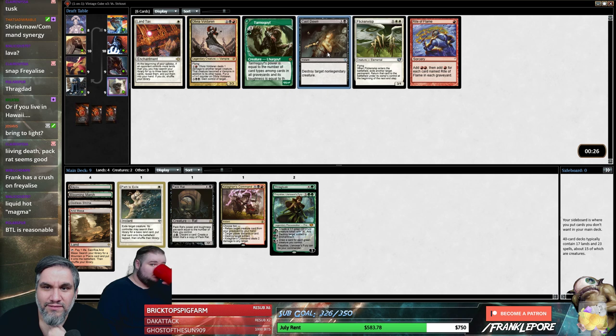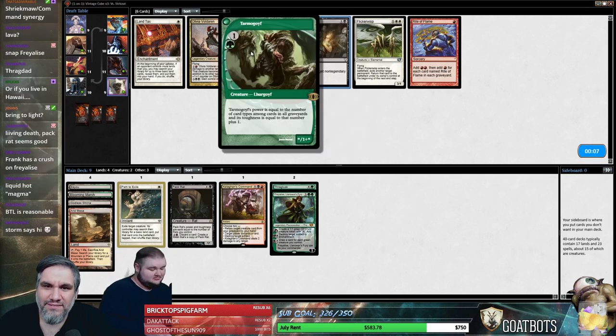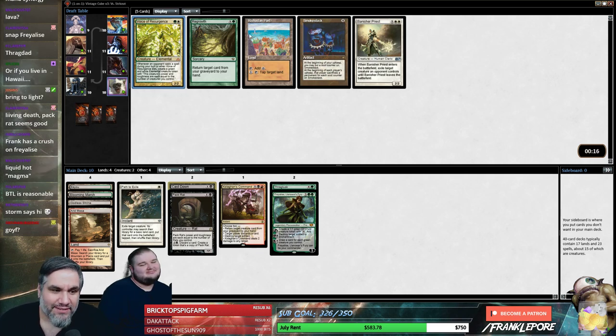Oh, what about Olivia Voldaren? Or Cast Down? I like Cast Down better. Do you? Yes. There's a lot of legendary creatures in this cube, though. Really. I want you to think about that. Not really? How dare you? How dare you? Could also take Flicker Wisp. All right, I want to take the Cast Down. It's easier to cast down. Is it harder to cast up? You're harder to cast up.